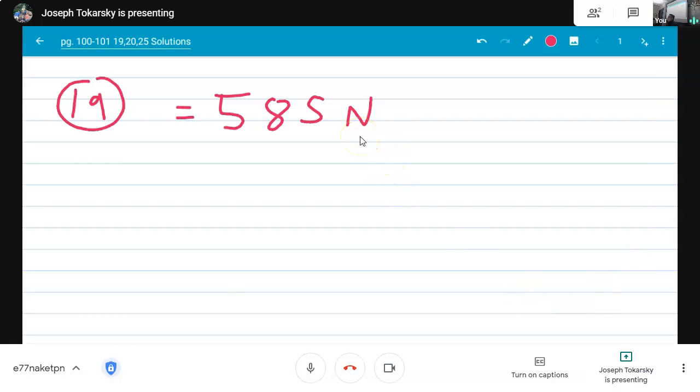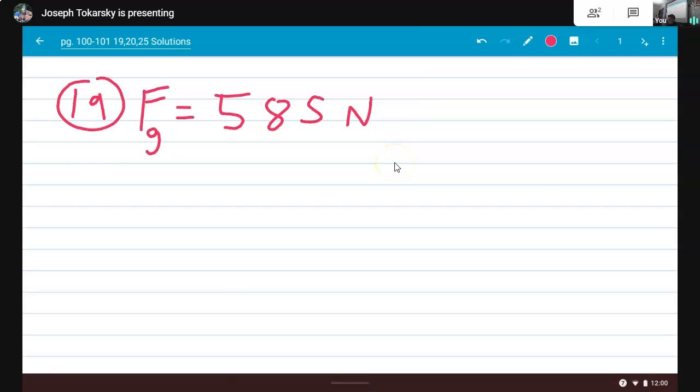Weight and all forces are always in what unit? Newtons, right? Weight is just a specific force due to gravity. So if that's provided in newtons, even if they don't say the word weight, you should know that it's a weight. Okay? If it says this is how a scale shows how heavy it is.